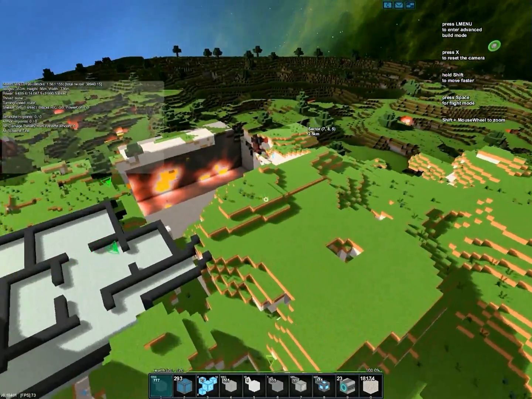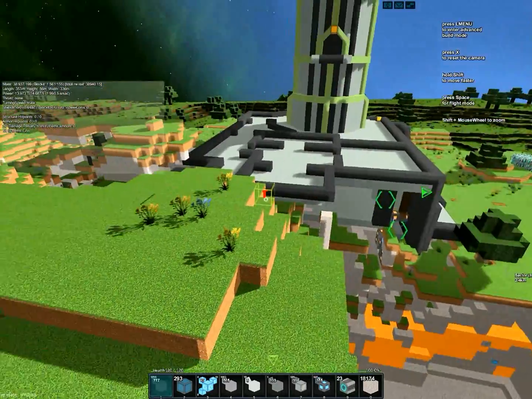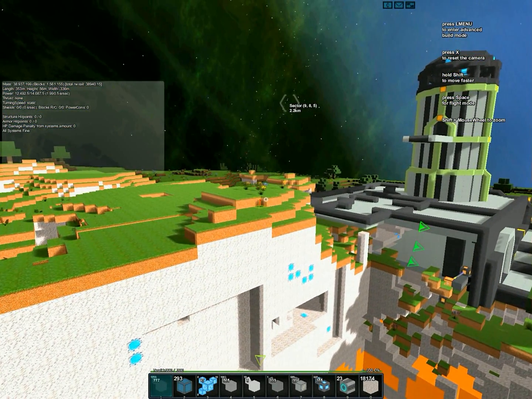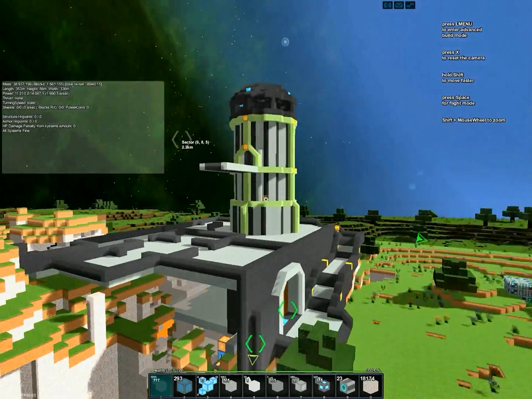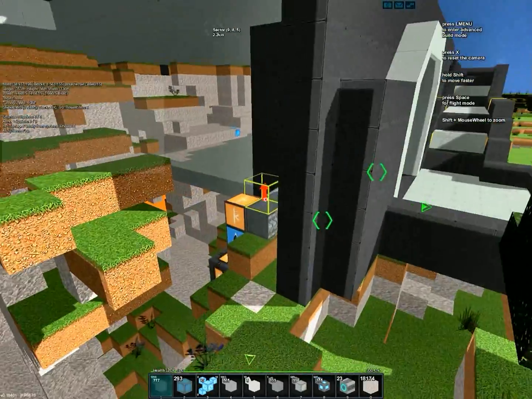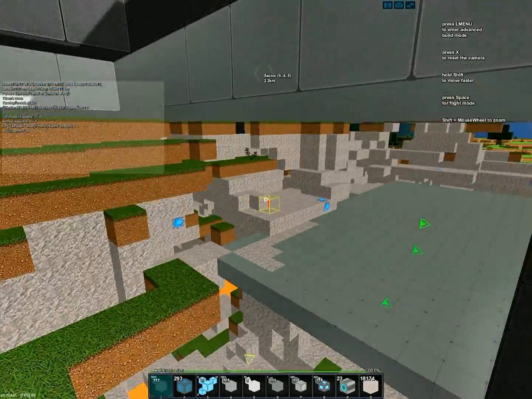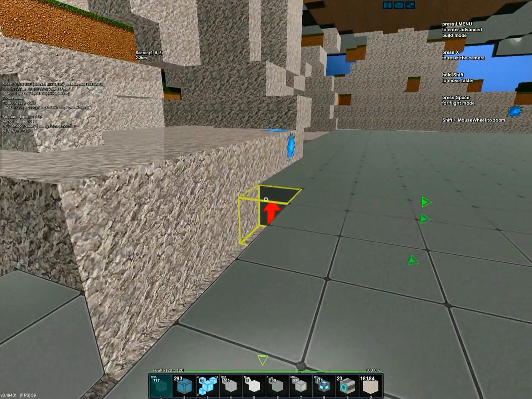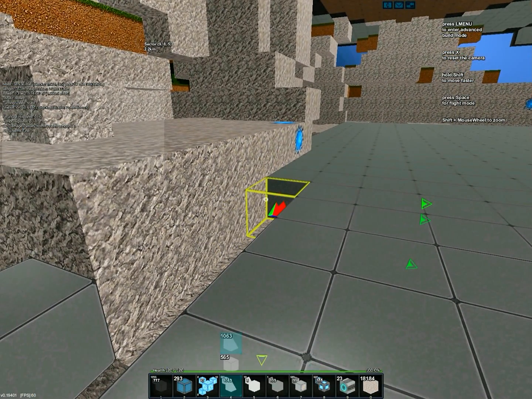Then this is gonna go up here. We're gonna have kind of the main command post, which will be kind of like a command center. I mean, the tower is more for ships coming in and out rather than that specific role as just commanding our post. Nope, wrong blocks.